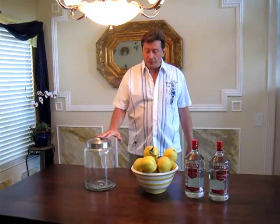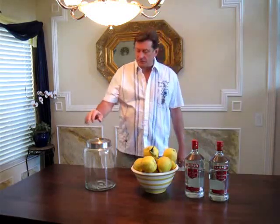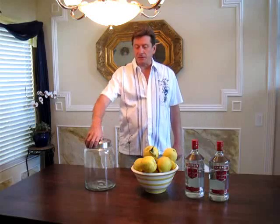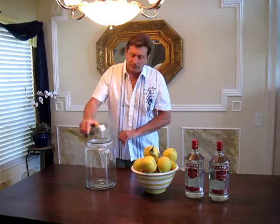Today we are going to make limoncello from scratch, and this is going to be my first time, so I want to take you through what I'm going through to figure it out. It's going to be about a gallon to 1.75 liters in a gallon container I got from Cost Plus World Market, which should be perfect because it has this inner seal that'll keep the alcohol in.